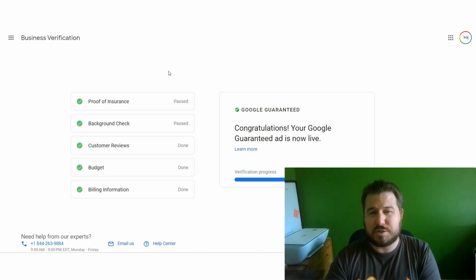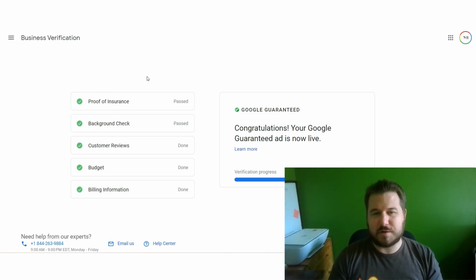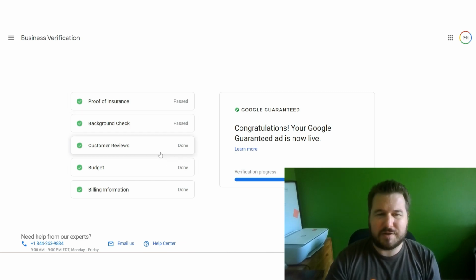So for like a real estate agent, you'll see, like real estate license, things like that. Carpenter, same thing. It's different. So you're just going to want to make sure everything here is submitted.